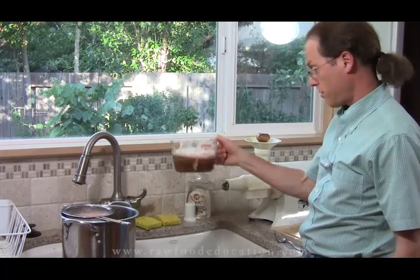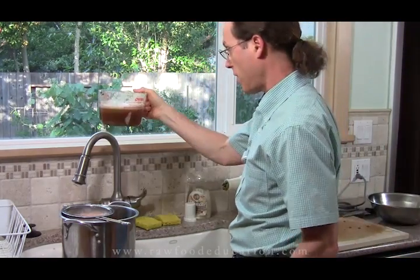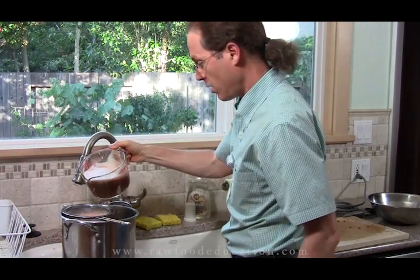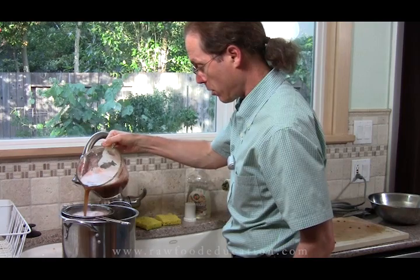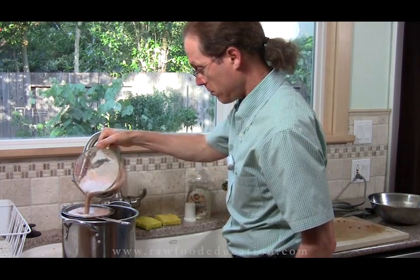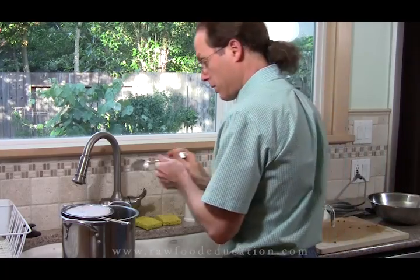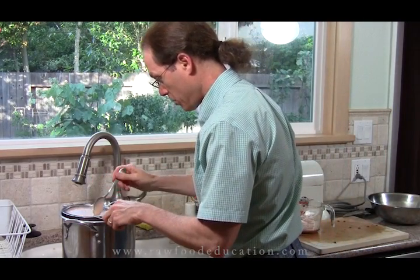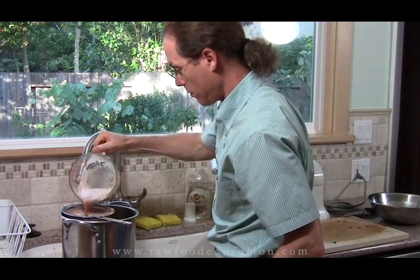And finally, we filled this last one up about halfway. So we got 3.5 quarts worth of juice out of that small head of celery and the one sugar baby watermelon. Oh, add a little bit. I spilled a little bit there. I'll go ahead and pour the rest in.